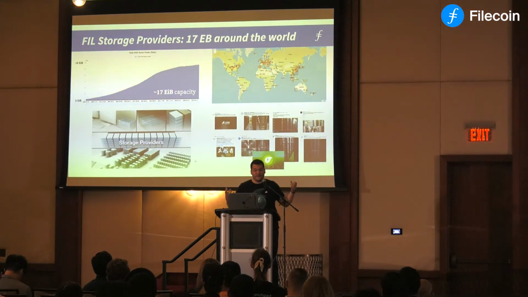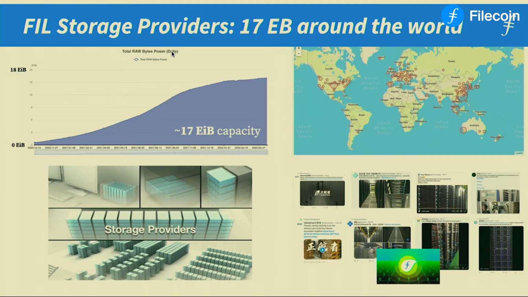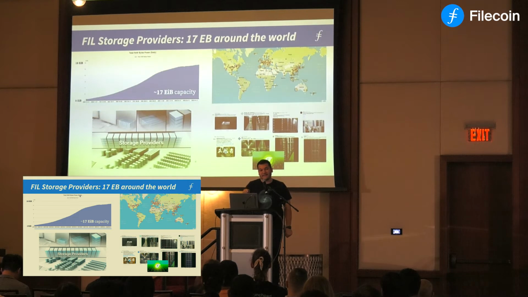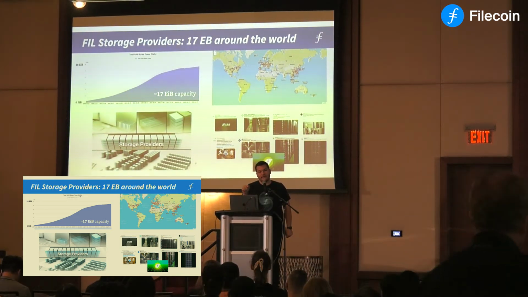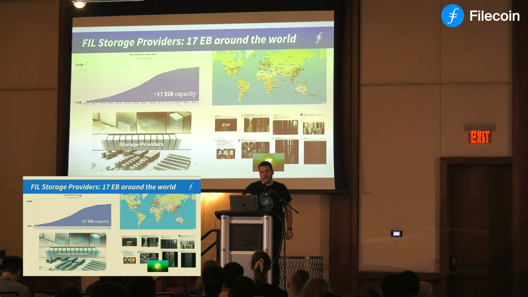In great part because of the massive achievement and work of the Falcon storage providers, we're now at a 17 exabyte scale storage network. This is not just the largest decentralized storage network by far. We're talking many orders of magnitude larger than the next decentralized storage network. But this is now competitive with centralized cloud companies. It's not as big as the big three, but it's getting to that order of magnitude. If we grow by 2-3 orders of magnitude, this is the largest storage network on the planet.